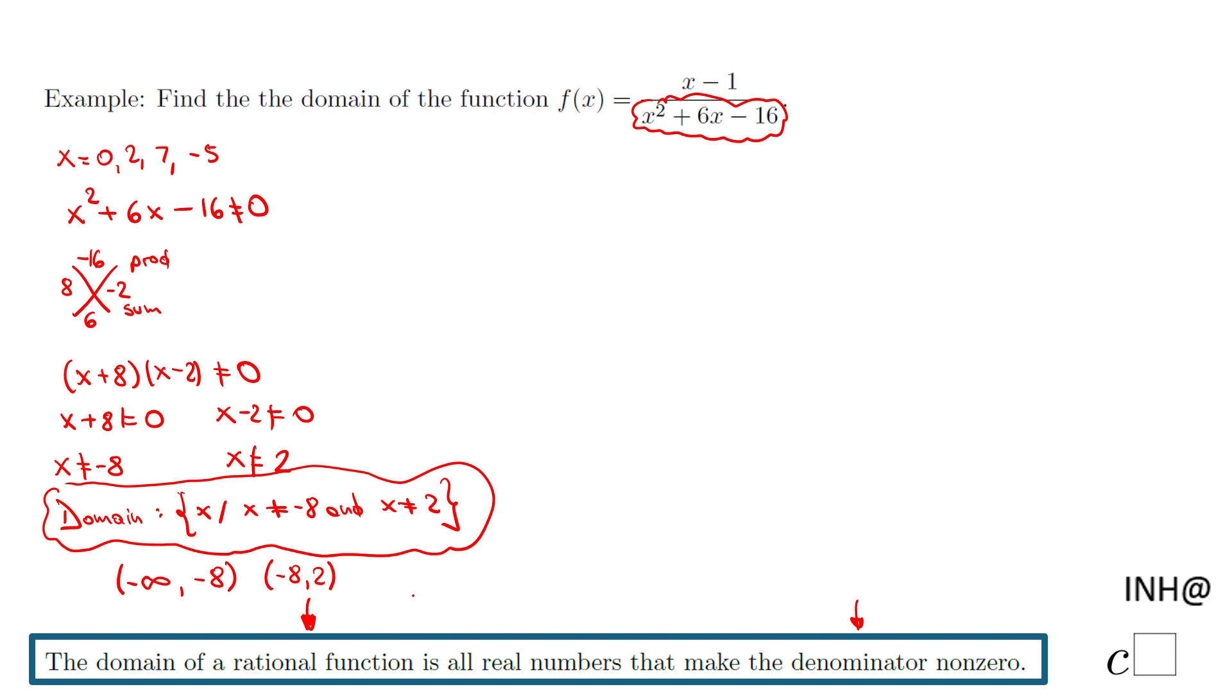the second part, and obviously a third part: 2 to infinity. Very important - don't forget the union signs. So the domain is (-∞, -8) ∪ (-8, 2) ∪ (2, ∞). This is another way to describe the domain using interval notation.